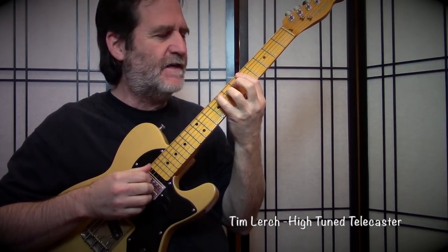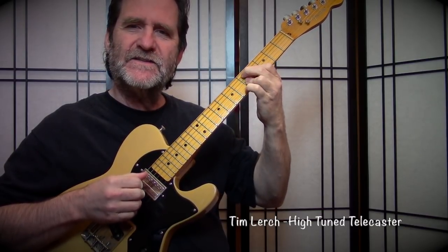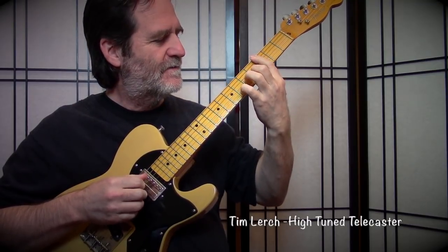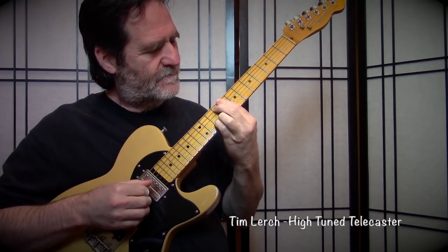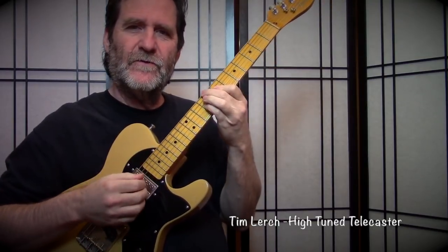You can see the pitch is quite nice. It's kind of pingy and pretty up there. So the whole guitar is tuned up a fourth.